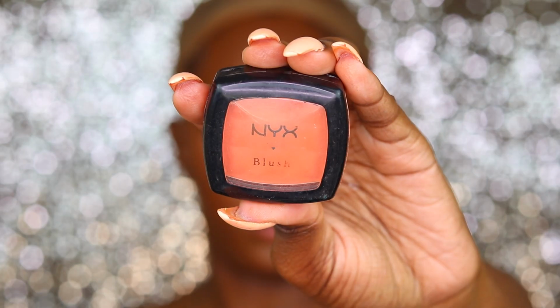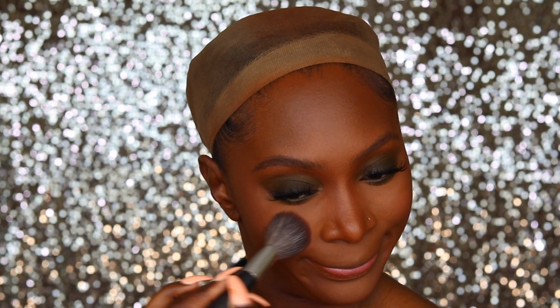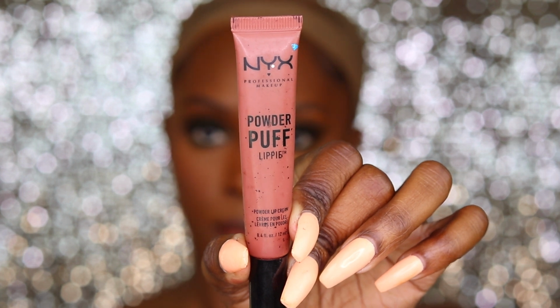For blush, I know that this is discontinued, sorry, but this is one of my favorite blushes. This is the NYX powder blush in the shade Cinnamon. It's like the perfect orange for brown skin. I absolutely love it. And then for my lip color, I'm using my Cool Intentions Powder Puff Lippy from NYX. So yeah, that's pretty much it for the makeup, y'all.